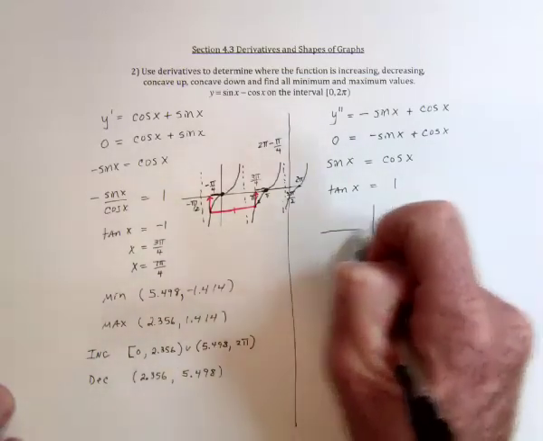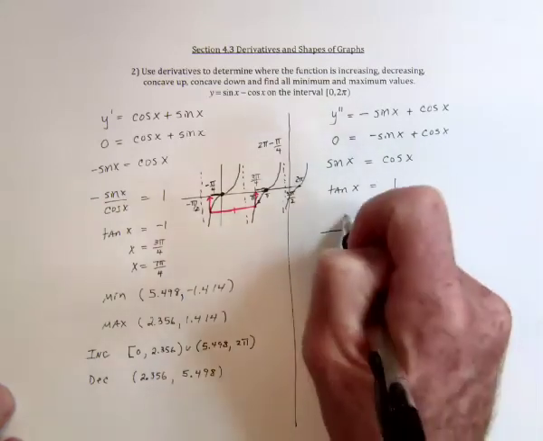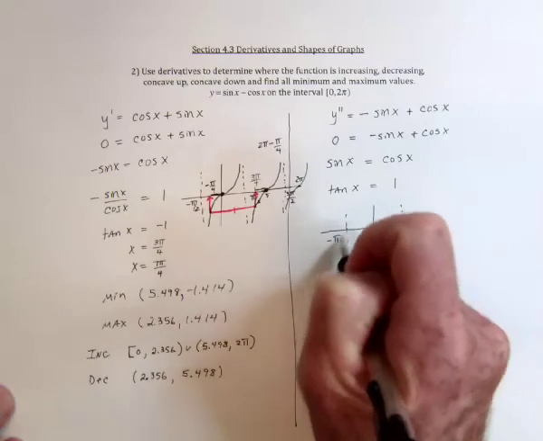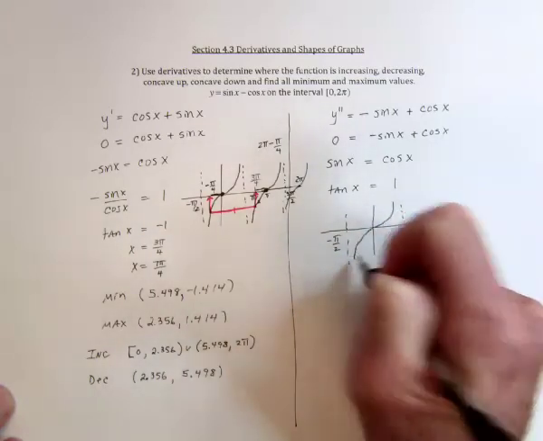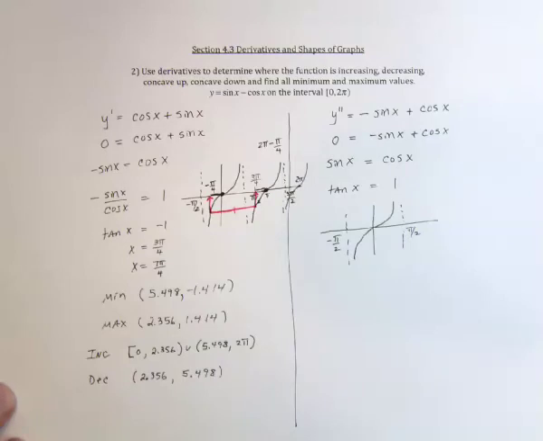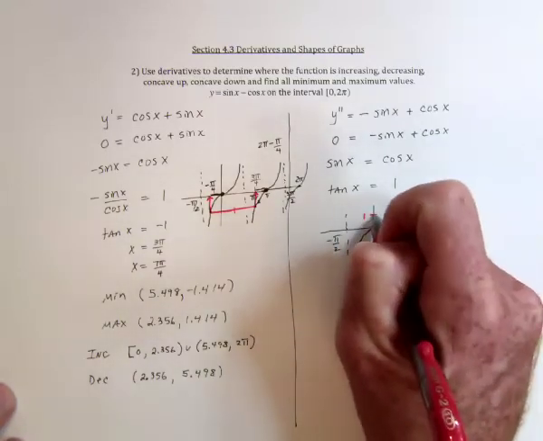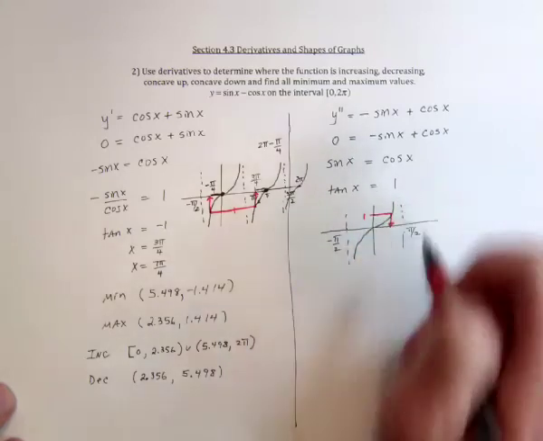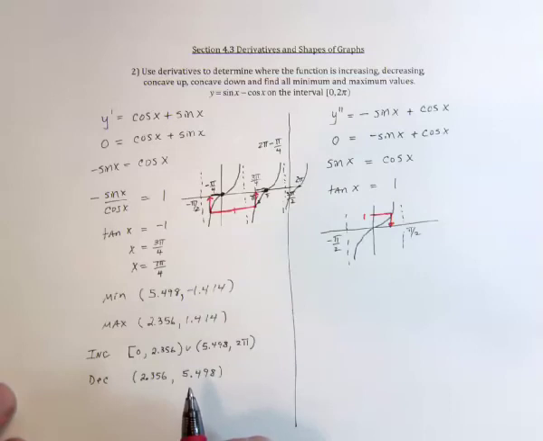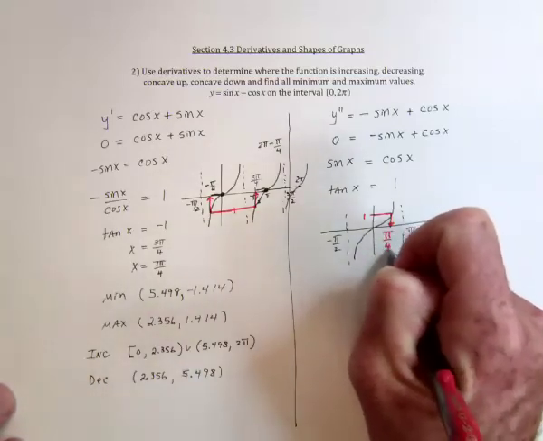So again, with the graph of tangent, there's an asymptote, another asymptote at the pi over 2's. With the last one it said, where does that equal negative 1? This one, where does it equal positive 1? Well, the last one was at negative pi over 4. So by symmetry, this one's going to be at pi over 4.